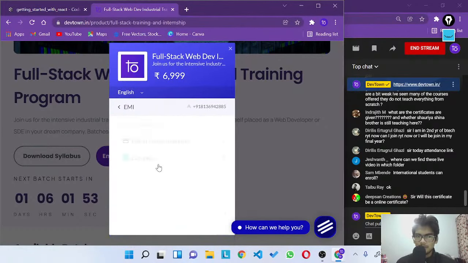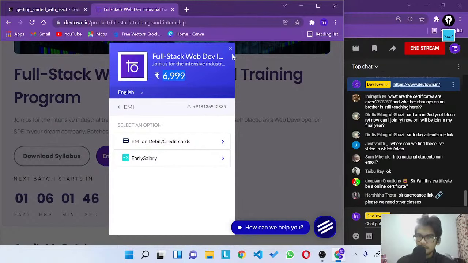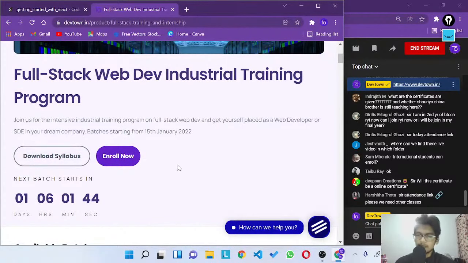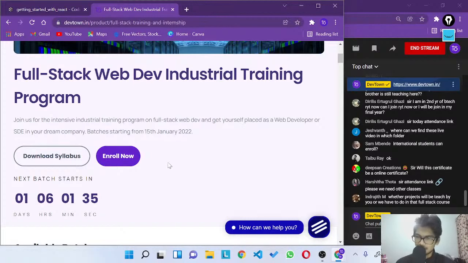This is how you can pay for it. If the value is 6,999, it will be divided into 12 months. You will still have to pay the full fees, but it will be divided into 12 months. It is no cost EMI, which means no extra charges.